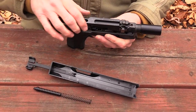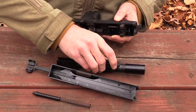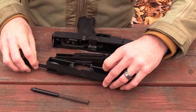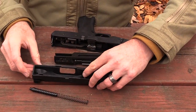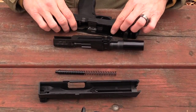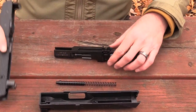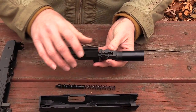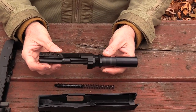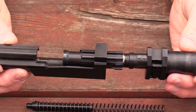Take the recoil spring out there, and then you can just lift the mechanism out. All right. So there's your recoil spring. There's your top half. Here's your bottom half, brand new, unfired, no carbon whatsoever. And all this is literally identical. Dimensionally, everything, parts are swappable with the B&T gun.